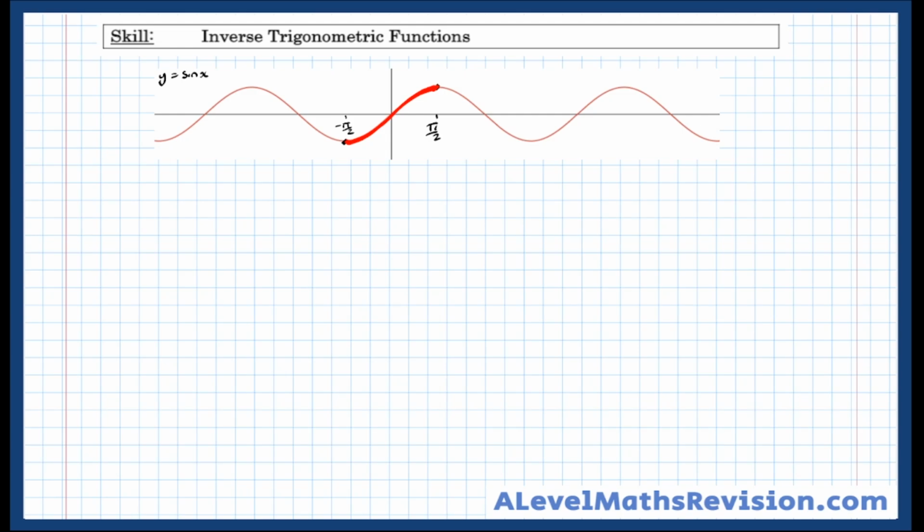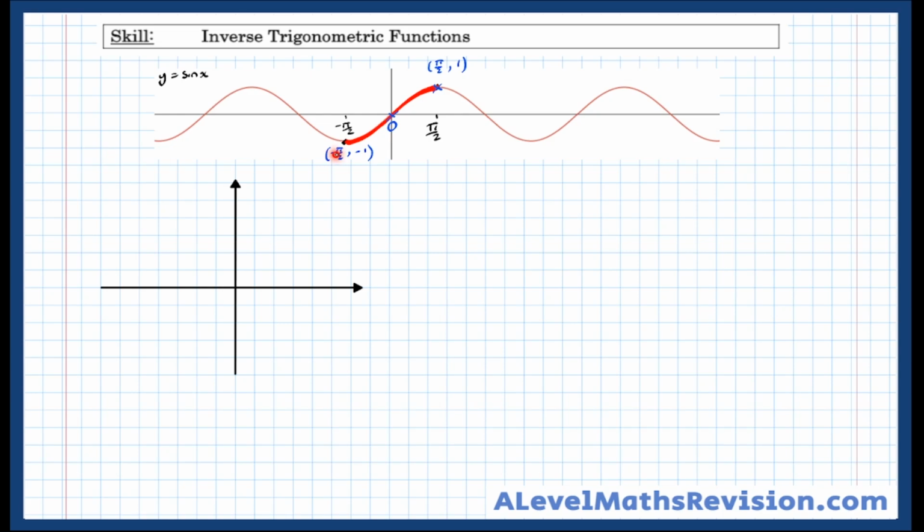So we're going to have a look now at drawing the inverse sine function now that we've got a 1 to 1 sine function. So here's the axes on which to draw it, and basically what we're going to do is reflect this graph here through the line y equals x. So let's just get the position of the maximum, which is pi over 2, 1. There's another key point 0, 0, the origin. And here, we've got the point minus pi over 2, minus 1.